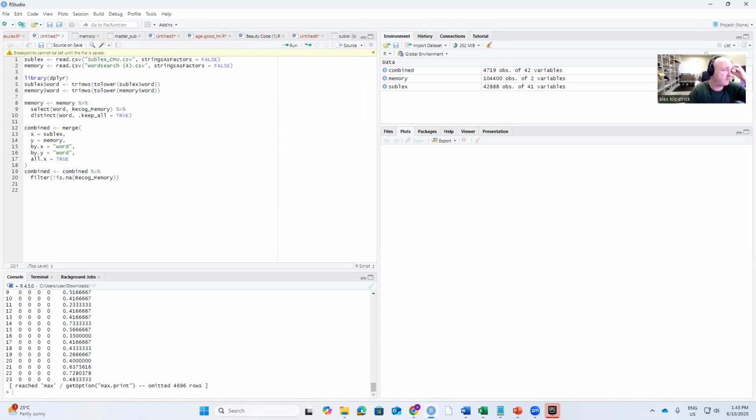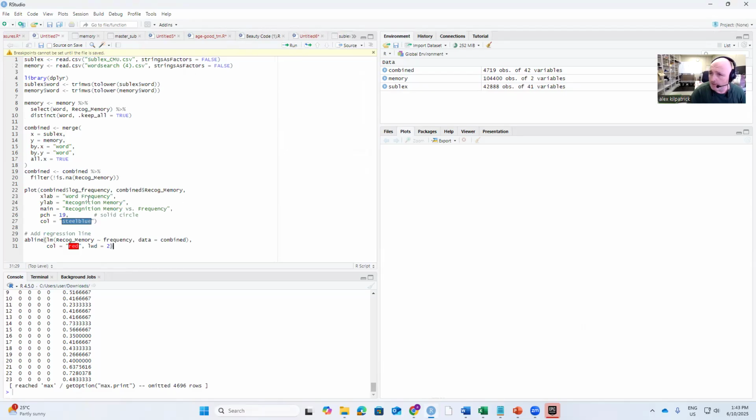First thing first, what should we do? Let's plot. Let's take a look at the relationship between recognition memory and frequency, not log frequency, because we got rid of that. All right.